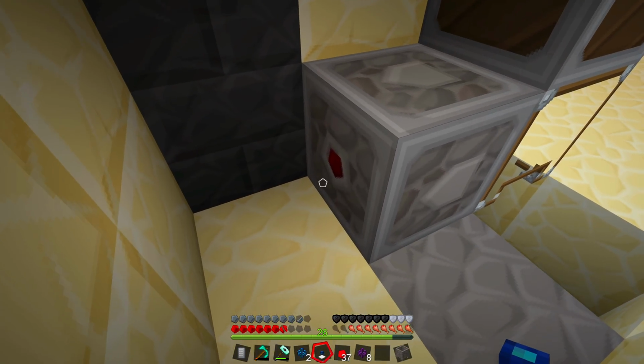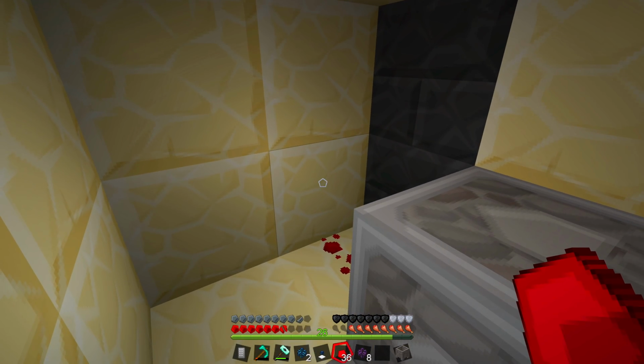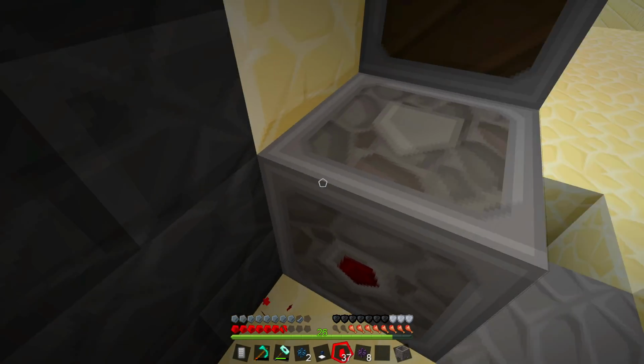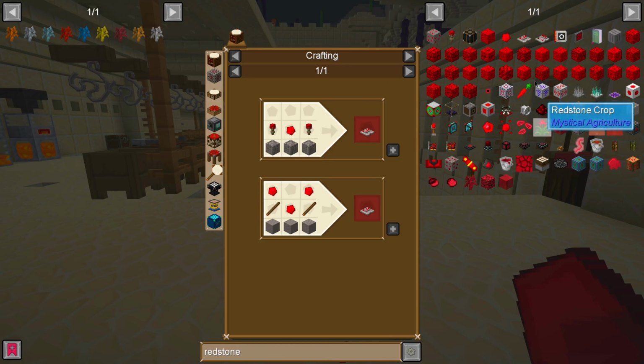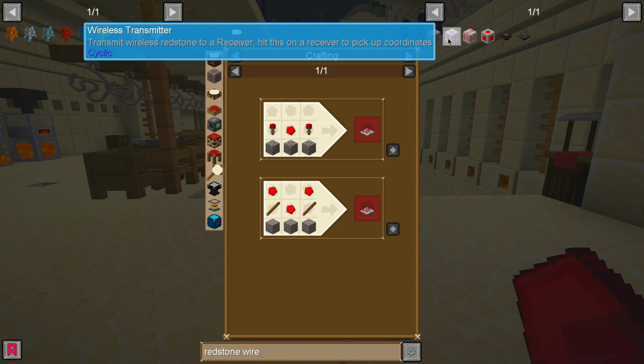Now we just have to figure out how to get that signal up top here. And we could, I guess, do something with redstone, like wrap it back around and have it go into a relay or something back here. Can we just get redstone wire, though? Is that a thing? Let's see. Redstone. Looking at my options. So far, I'm not impressed. What I was going to say is get a repeater back there, because that would work. Redstone wire, perhaps? Wireless transmitter.